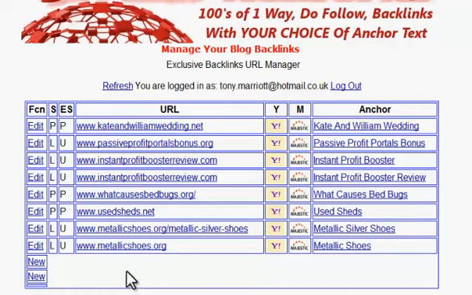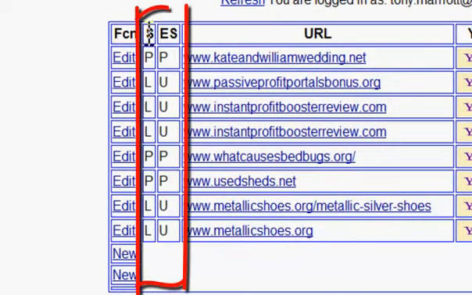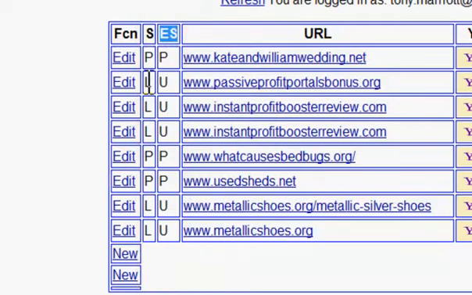Now, of course, if we check the status of things now, we can see I have 2 statuses, a standard status, S, and an edit status. So the first one will be either L for live or P for pending, and that means that your link is live on the network or is pending going onto the network. As you can see, the ones I already have there, most of these are live on the network already. The one I've just put in is pending, because it's not actually on the network.